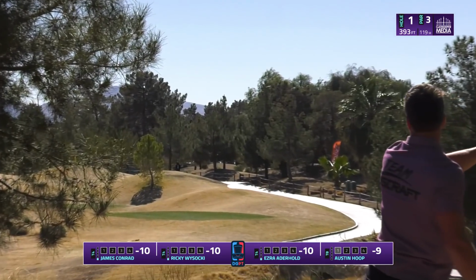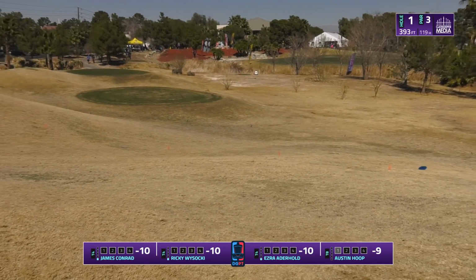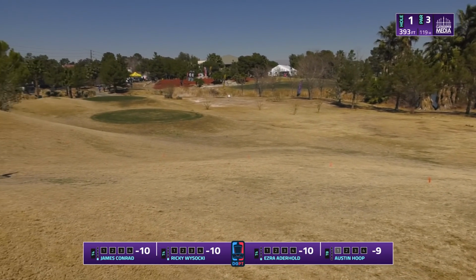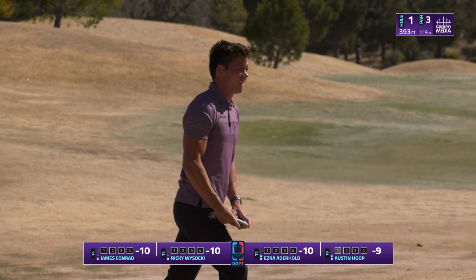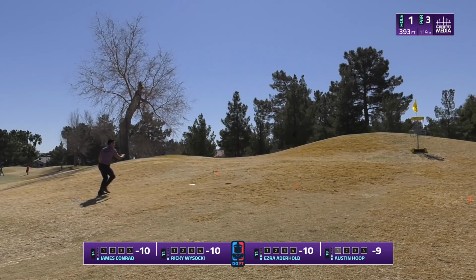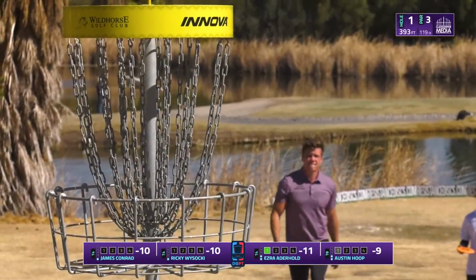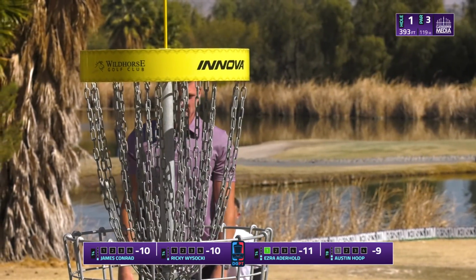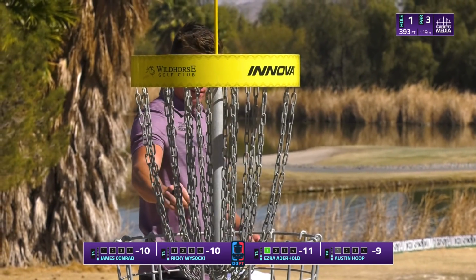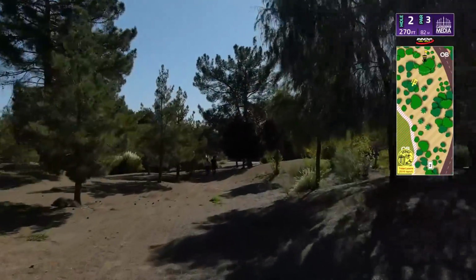Circle's edge. And Ezra's going power hyzer onto the slope. I believe that's a Raptor. 393-foot Raptor. Ezra is so clean from that distance. I remember early on when he was just coming up last year as a solid name, shot a 1096 rated round in the woods at the Clash at the Canyons last year, and he was hitting those 40 to 50-foot step putts all day. Advantage on the field.